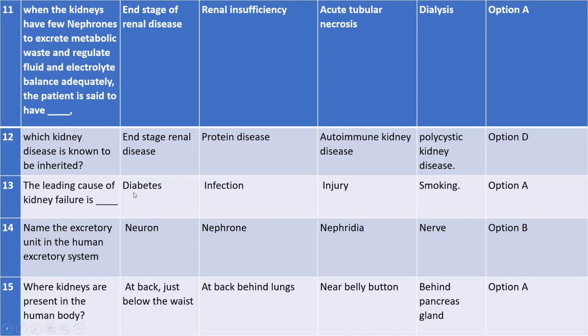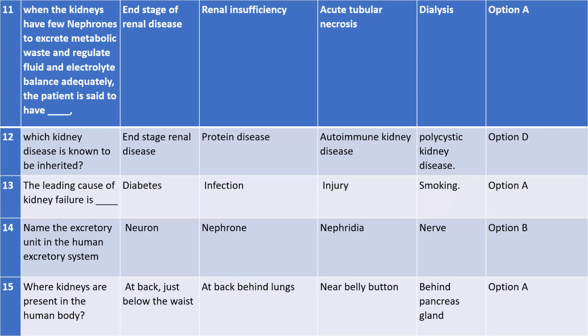Kidney failure can also be because of infection, injury, smoking. If you see the options, you may think it could be smoking too. But always read the question carefully. The question is not asking which one can cause it; it is asking for the leading cause, the most common cause. So if this question comes, don't get confused. Are you clear with number 13? Yes, ma'am.